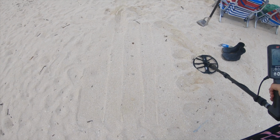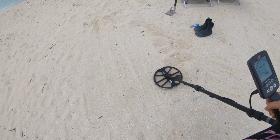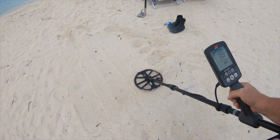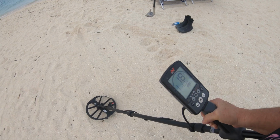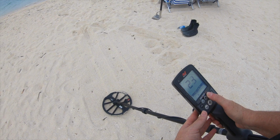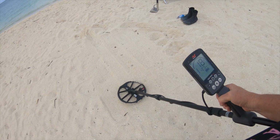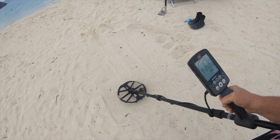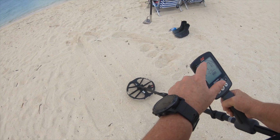The 500 yen coin generally rings up as 17, 18, 19, but usually like 18, 19. So let's see. 17, 18. Can you hear how it's kind of beeping? It's broken up. The tone is broken up. Let me make sure that the sound is on. I always turn the sound down to 20 because it's so loud in my ears. Okay, so 17, 18, solid 17, 18. I don't know what I was thinking when I said 19. And it's bouncy. The sound is bouncy, a little bit higher pitched. And it's showing up. There's 1, 2, 3, 4, 5.